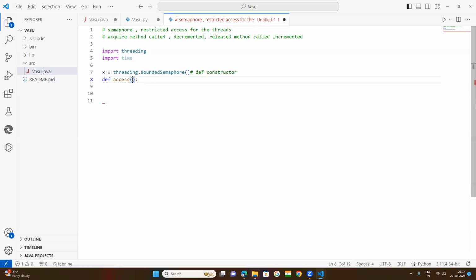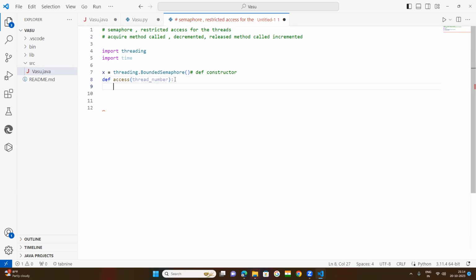In this bracket I want to pass a parameter, called thread underscore number. It is a parameter passed for this function.